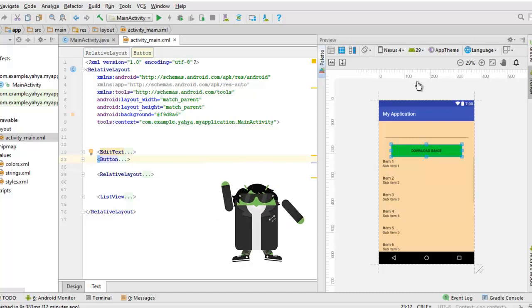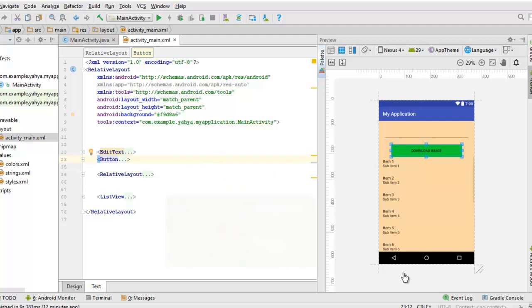This is Said Alia here as Har from Computer Science for Self-Taught, and in this video I'm gonna dig further into async tasks, I mean how to handle the rotation problem in Android. Whenever you use async tasks to download an image using a background thread, and you rotate the screen, the current activity will get destroyed and a new activity will be created, and the old async task doesn't have any idea that the screen has rotated. So the async task keeps updating the progress bar of the older activity from the background, and the user won't see how much of that image has been downloaded. So in this video I'm gonna fix that.